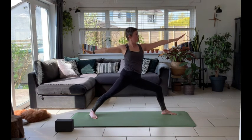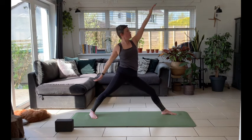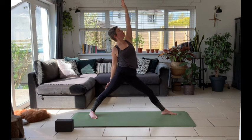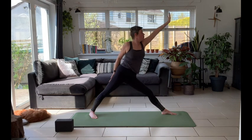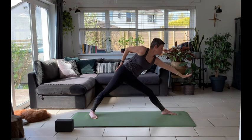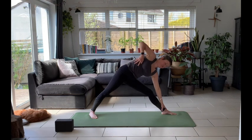Exhale, sitting in position, gaze over the left. Turn your left hand to face the sky. Inhale slowly, left arm up, begin to straighten your left leg. Right hand goes to back leg. Inhale tall. Exhale, extend slowly now, way over to the left. Hand down on your knee, shin, or foot, you choose, or you can use a block.